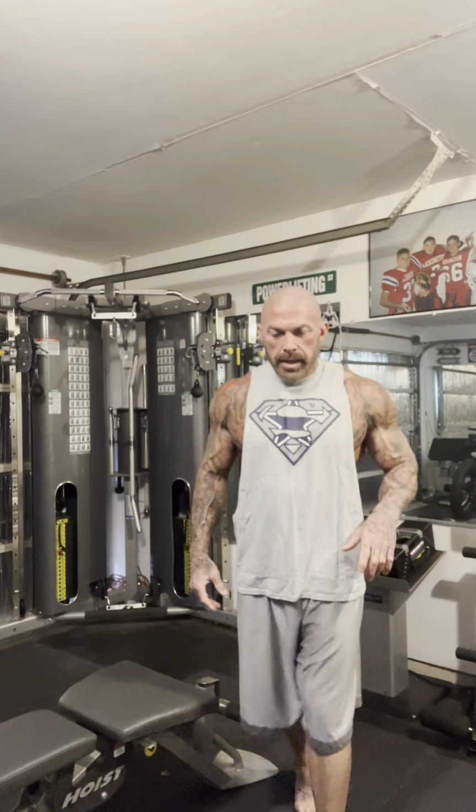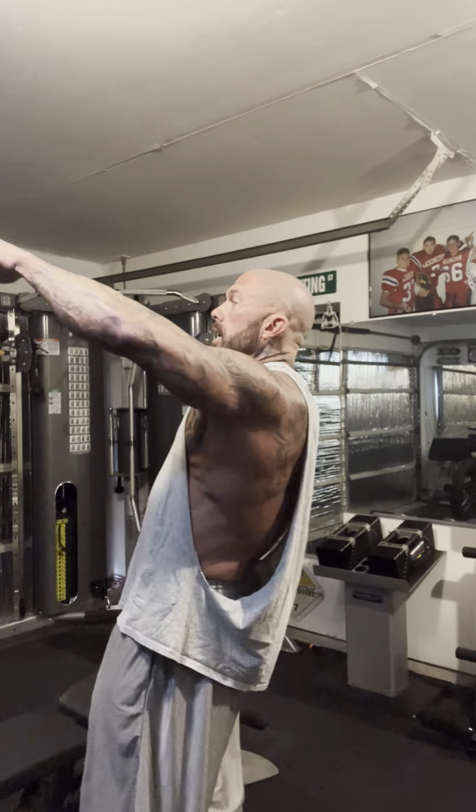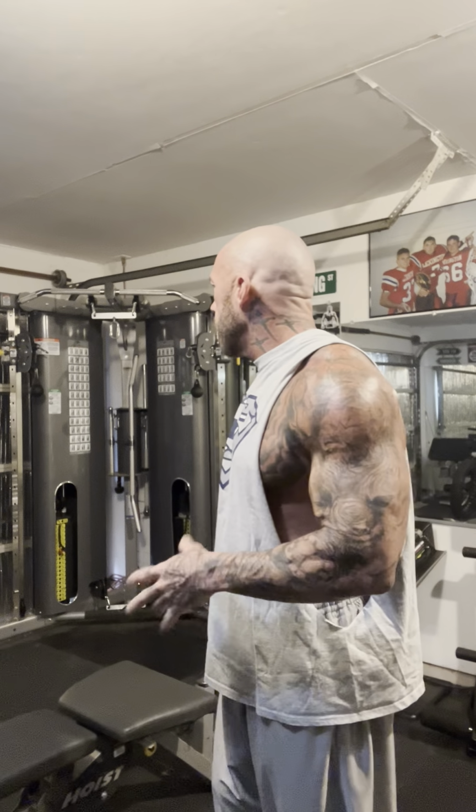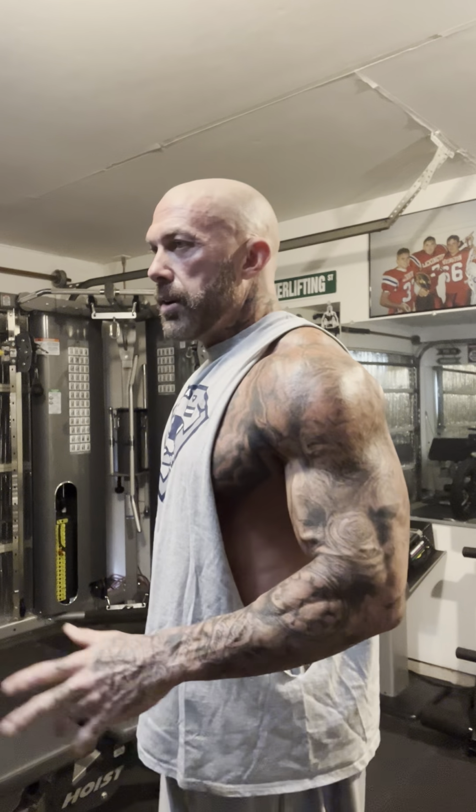I watch Cutler, old school guys do it this way. They have it so high, and you're leaning back and doing it like this. And I've tried it that way a million times, and I always end up coming back to where I like it more on an even playing field. And it's just because I feel like I isolate my rear delt better that way. When you're up in here and you're pulling back, for whatever reason, I don't get the same feel.